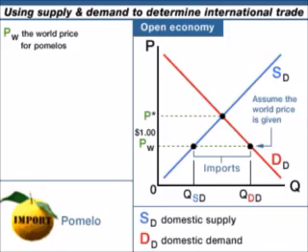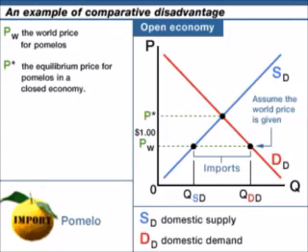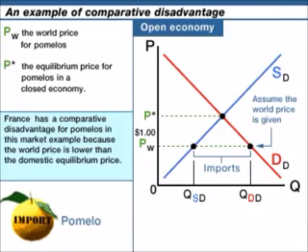If France were a closed economy and had to make its own pomelos, the price would be up here at P star, where the curves intersect. Because the world price is below this price, the price that would occur in a closed economy, we say that France does not have a comparative advantage in the production of pomelos. That's why France imports them. Because if French farmers had to make pomelos themselves, their costs would very quickly rise above the world price. That is, the blue curve rises very quickly above PW. It's cheaper for France to import its pomelos rather than to make them at home.